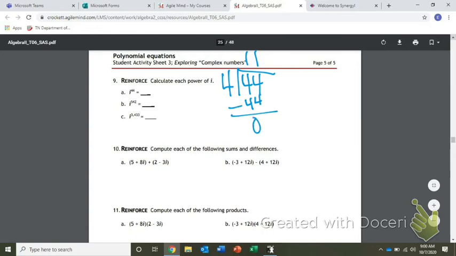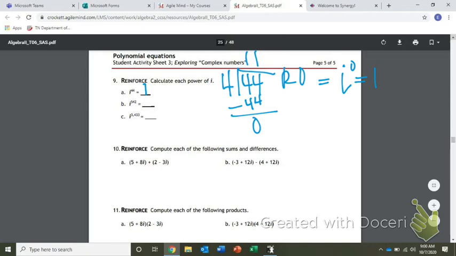All right. What's the remainder? Does it have one? It doesn't have one. So, here's how you do this. You look at your remainder. If I have a remainder of 0, I'm thinking back: what is i to the 0 power? So guess what my answer is? 1. Your answers are only going to be one of the 4 numbers, or one of the 4 patterns.